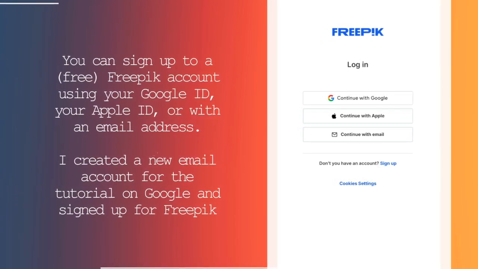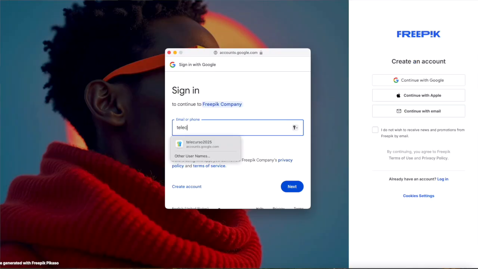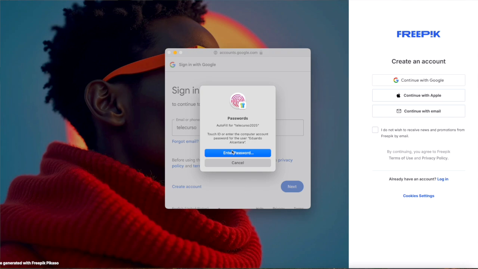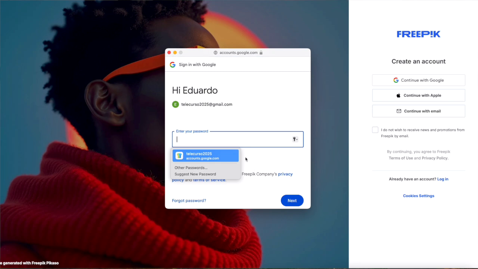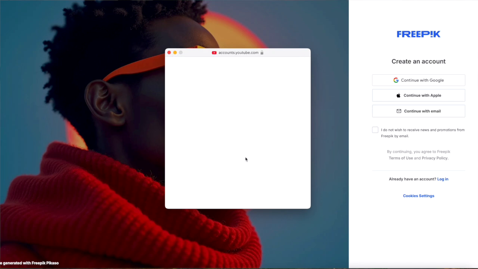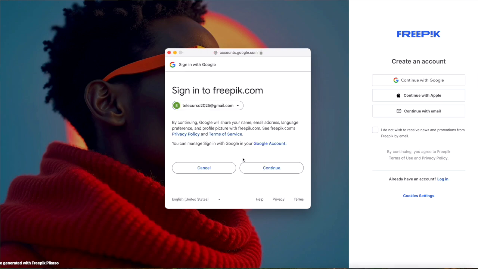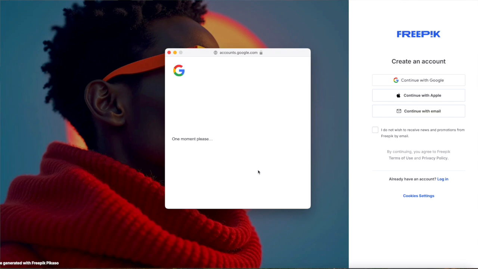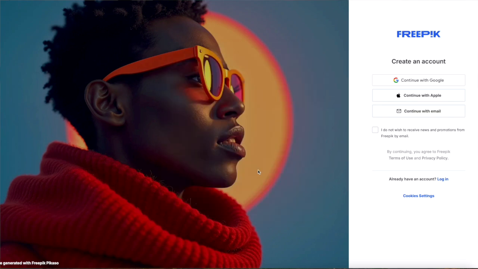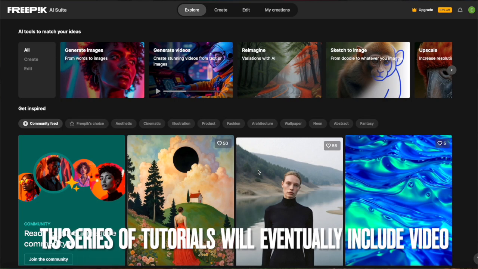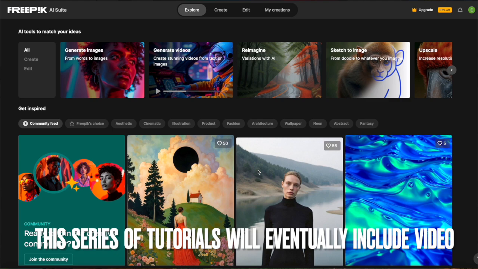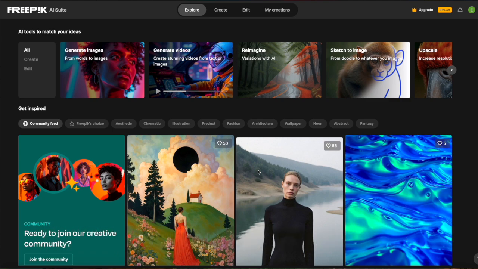So I'm just going to do the signing up here so that we can actually sign up for a free account. And I just created this email today so that we can actually start from scratch here. So basically it's going to be signing up for Freepik. We're going to okay it, and with the free account you can already use some of the features, including the AI image generator. I haven't really worked on generating a lot of videos yet, but the image ones I have been using, and it's quite interesting.